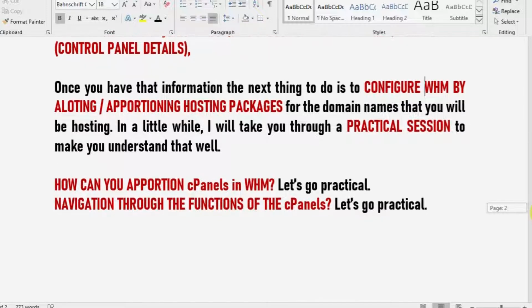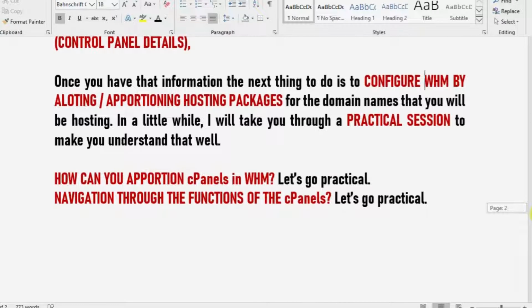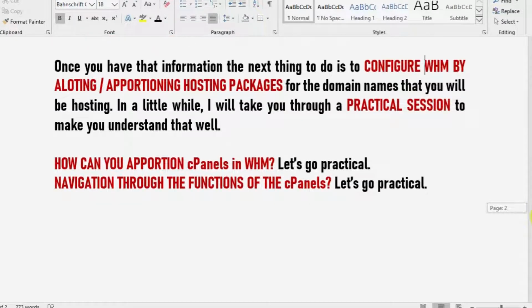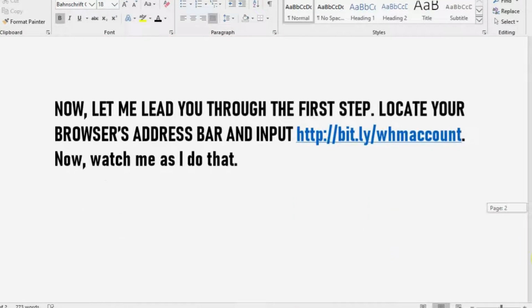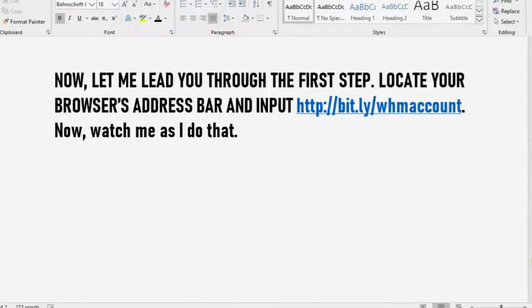Now, just wait a moment as I take you through my web browser to show you in a snap how to engage in this business profitably. Now let's go. Let me lead you through the first step.